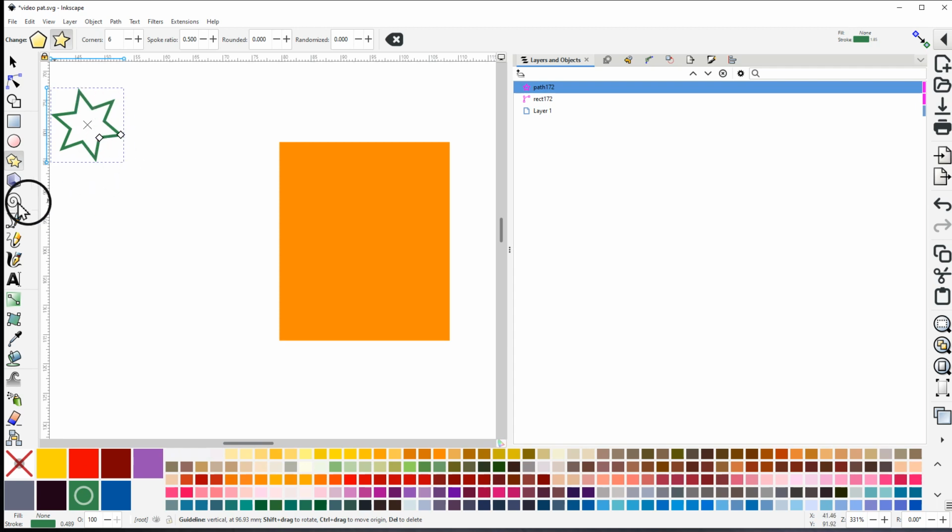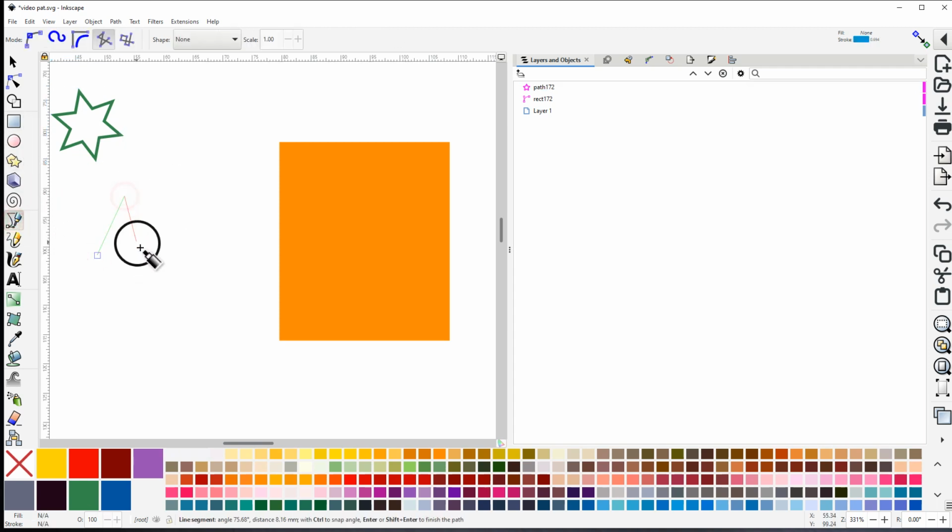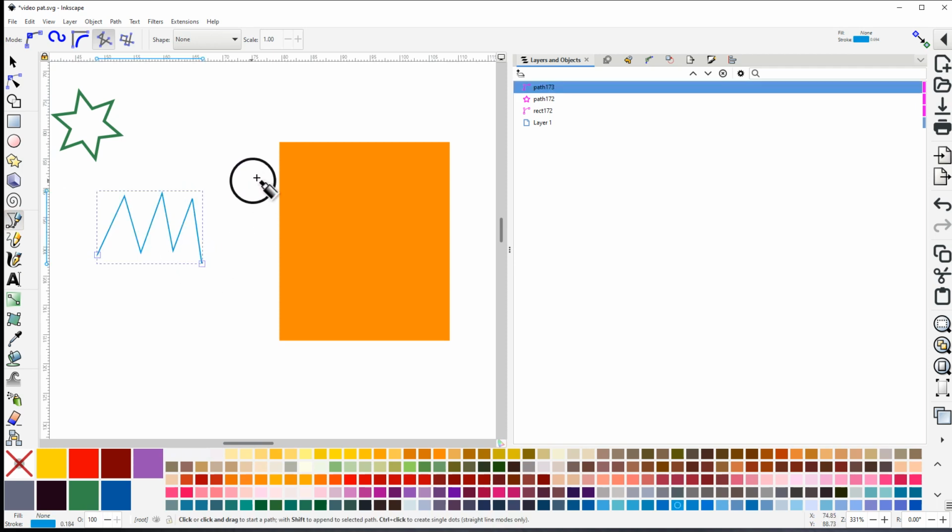You can use anything with a line. You can draw with your objects. You can draw with your Bezier tool. You can create multiple lines all the way over, but Inkscape has a lot of power tools that can be used for creating your patterns also.